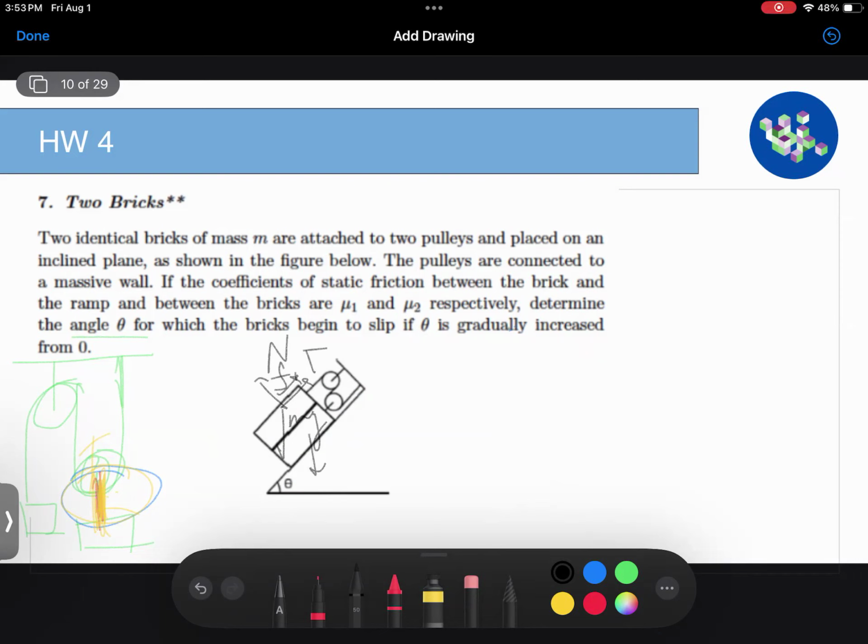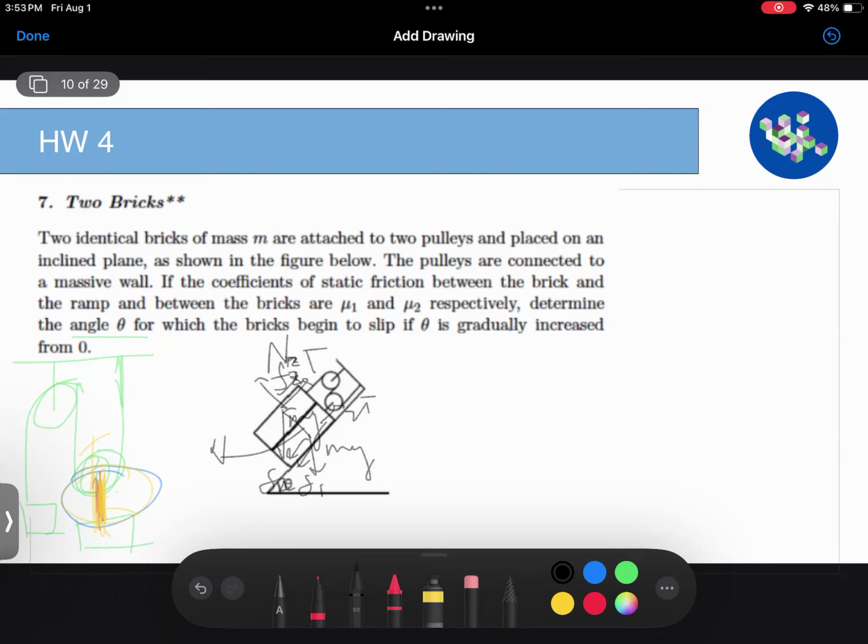On the bottom block, it's an mg, and we have another normal force, and then we'll have the friction force, that's the reaction force, so F2 to N2, right? F2, and we'll also have the friction force on the ground, as we said in our reasoning. That's F1, and then there will be twice tension upwards. I know this is a bit messy, but you guys get what I mean. So basically just drawing out all the forces, right?